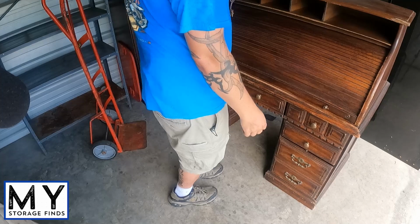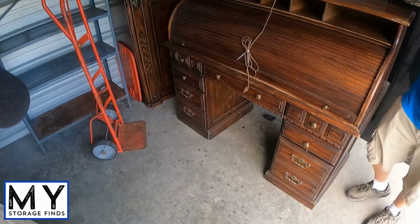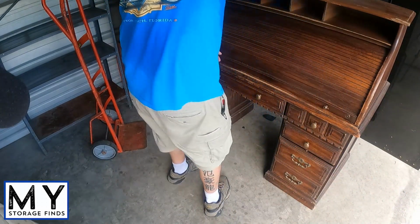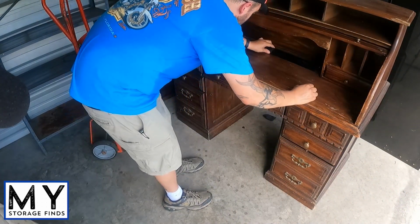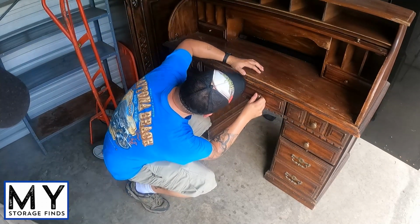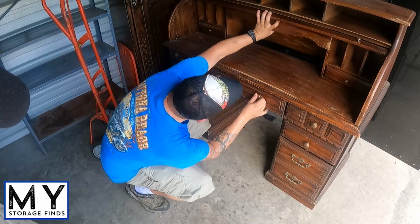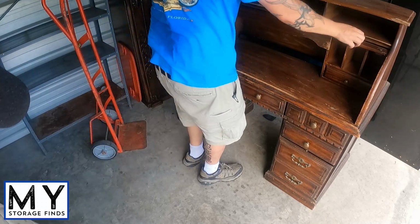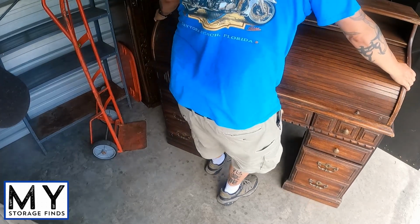So it's got some kind of plug. I'm not entirely sure what the plug is for. If there's like power on the desk. Right here, I guess there's like a little light under here, so that's kind of neat. Move this.